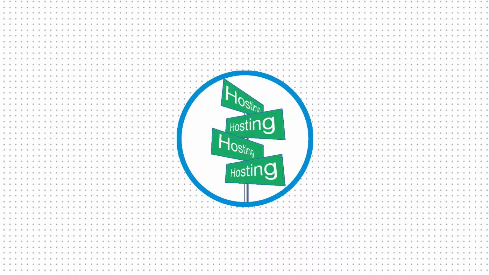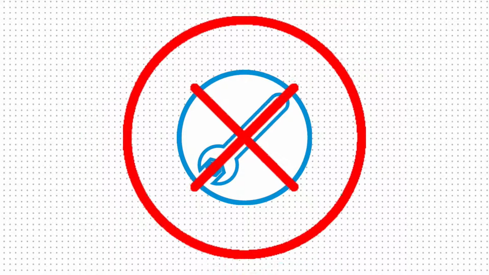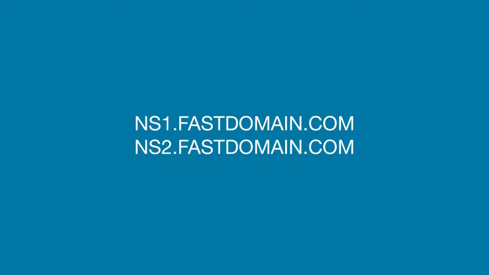Nameservers direct the web traffic looking for your website from the internet to your server. If you've already moved the website to your Fastdomain account, you'll need to update your nameservers to minimize downtime during the transfer. DNS changes cannot be made while the transfer is in progress, so it is important that you make these changes now. Our nameservers are ns1.fastdomain.com and ns2.fastdomain.com. It can take 12 to 36 hours for the changes to propagate throughout the internet, during which your website and email will be unavailable.